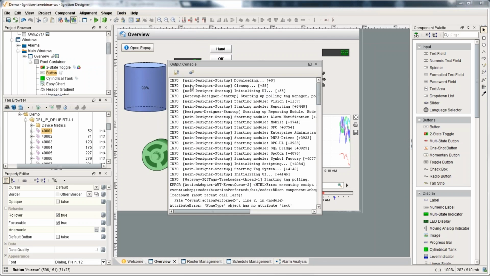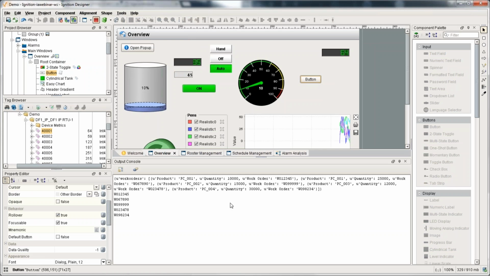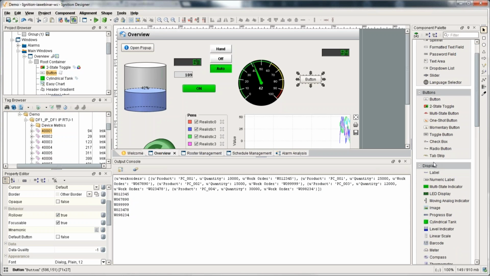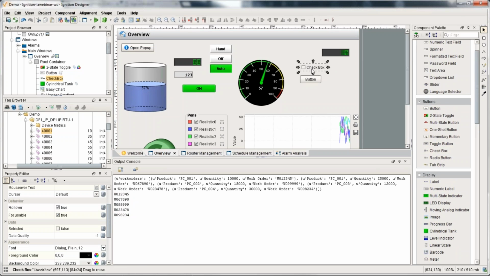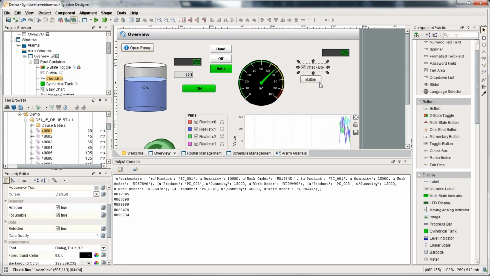So if I look here and I go to the console for Ignition, if I press this button, you will see that it was successful. I got the work orders. Here's the result that I got back. I loop through. Here's all the individual work orders that I worked with. And in my particular case, with that particular call, I can pass something in, which is if I want to see active or not. So like completed or active.